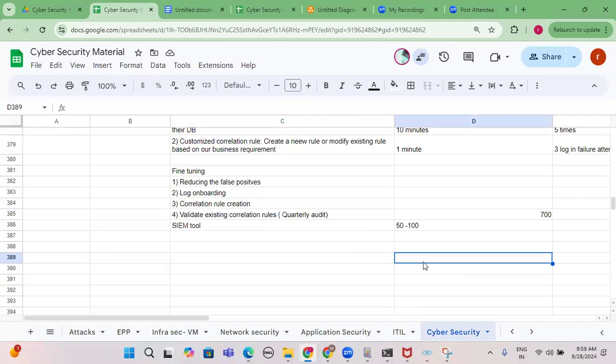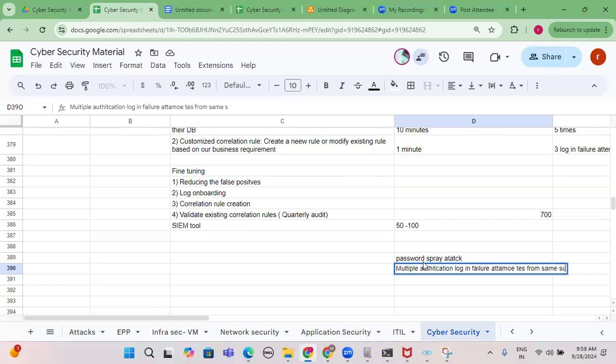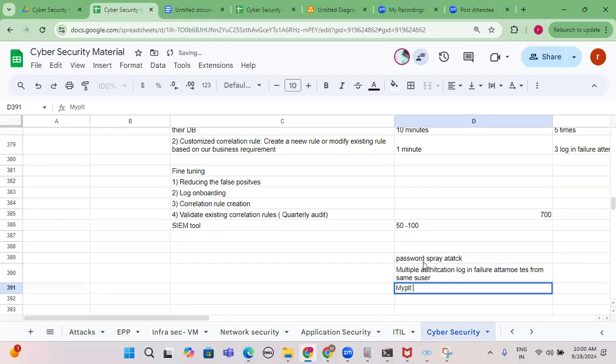For example, a password spray attack. It is one of the attacks: multiple authentication login failures from the same user, multiple authentication failures from the same source IP, multiple authentication failures from different users.